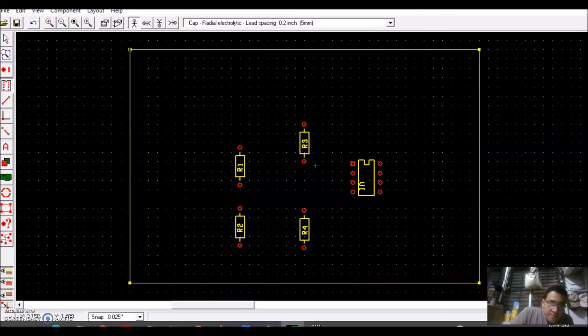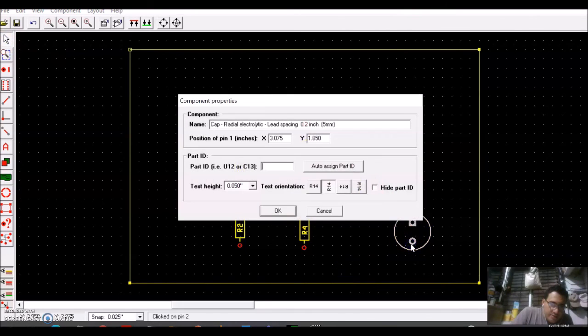Okay, and we would try to place it right around here for the moment, and we would label this thing as C1.